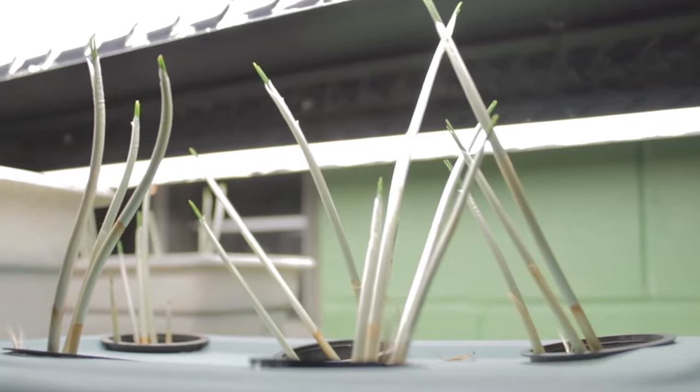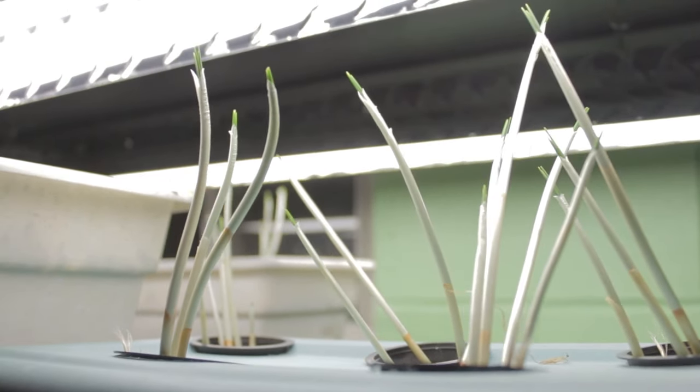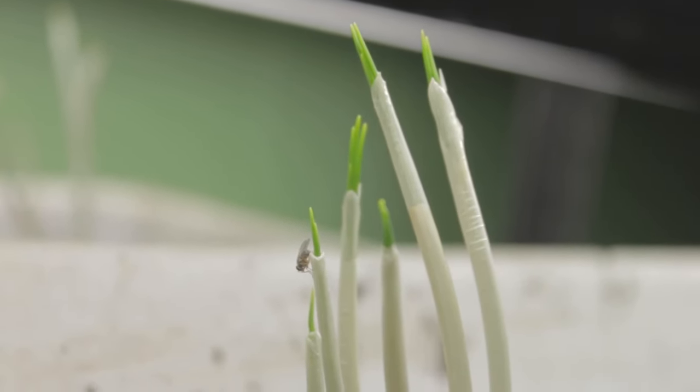The hydroponic ones are actually going kind of wild — there's more green on these and they're kind of going out in every direction. We're actually getting some new growth in, and that is so exciting. I was a little bit worried that the bulbs would just be dead and nothing would grow, and I'd just be waiting here for weeks on end, kind of like the hyacinth grow. I'm so happy to see that is not the case at all — they look really good, no problems as of yet.